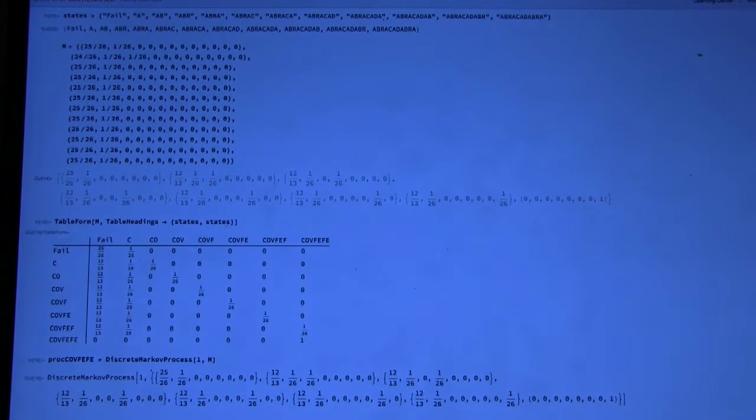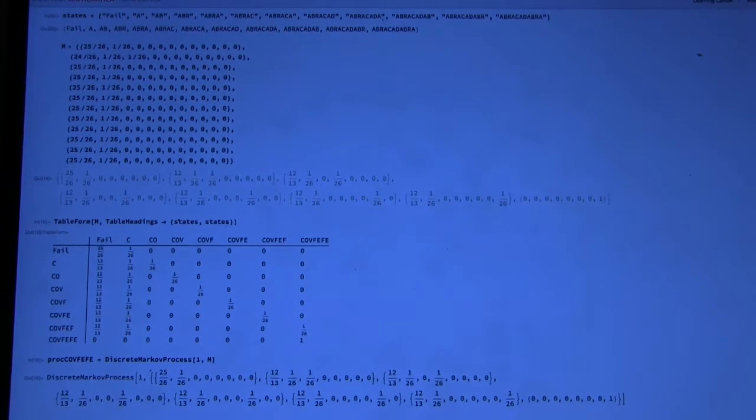What about AB? What did we say for AB? So from AB, you can go to A 1/26 of the time. Okay. You can go to AB 0. And then you can go to ABR 1/26. Okay. You have an extra 3. Yeah, sorry. Reaching through the camera here is causing me problems. All right, are we good on this one? 24/26 for the fail. Okay.